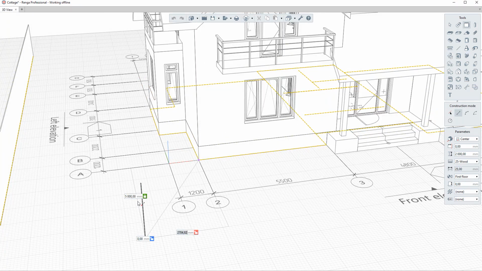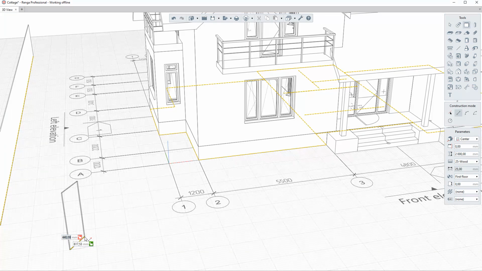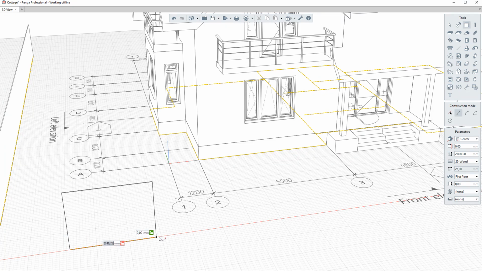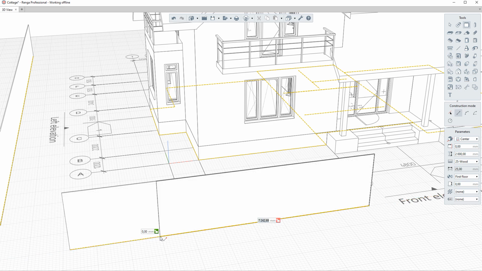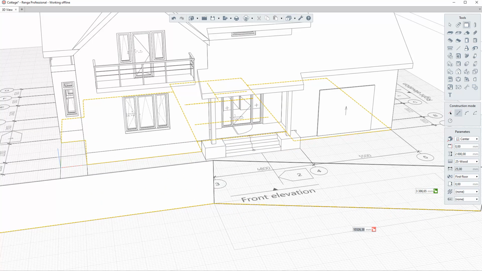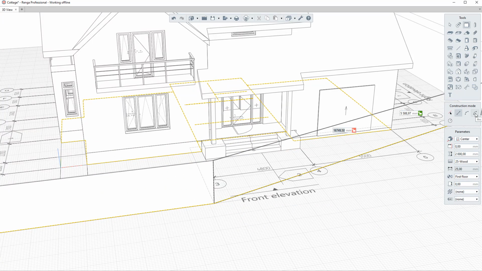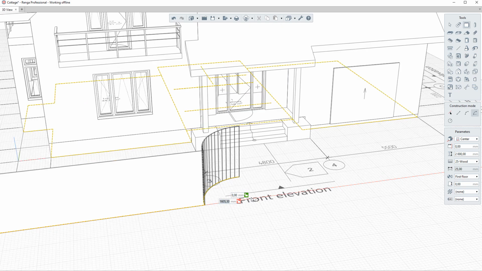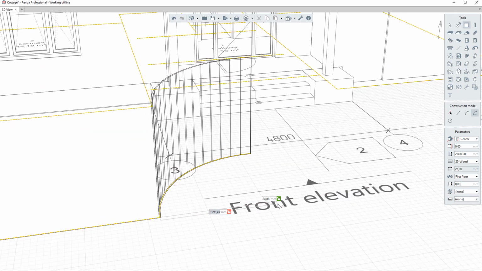With the Tab key switch between input fields. Set the value in the red field 5,000 mm. Click the left mouse button to fix the position. Continue to build the wall. Set the value along the red line 10,000 mm. Fix the position. Then on the right panel change construction mode to arc by specifying start, center, end points.